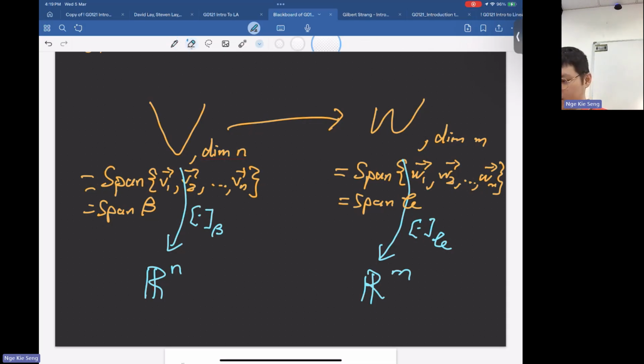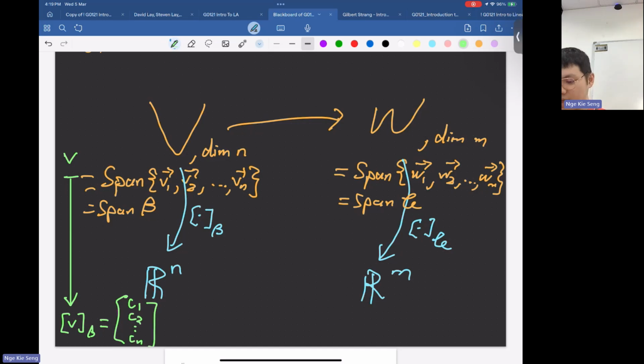In the first case, we have V, and we do the coordinate mapping here, which gives the scalars. Sorry, we applied it on V. And then we have scalars, say C1 up to Cn. How to obtain this? Because there's a unique way to write V in terms of the basis. So this is exactly how we pick out the n numbers. It's a scalar. Does it make sense so far?